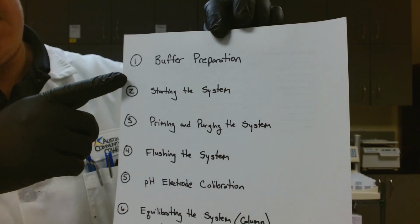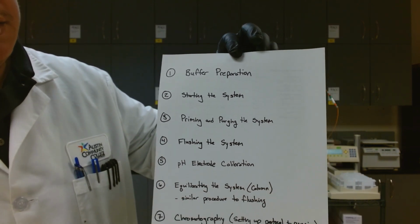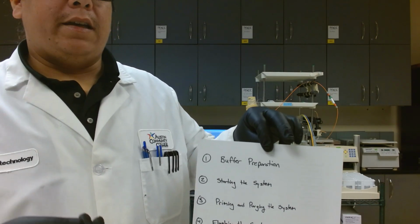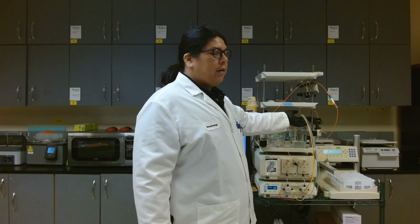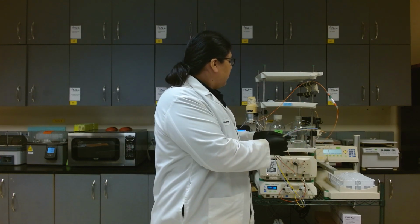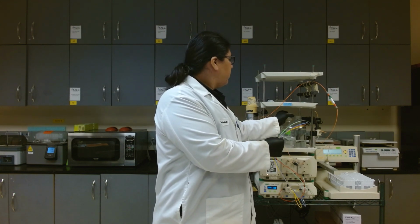All right, so now that our system has been started, next thing we'll do is show you how to prime and purge the system. So when we're priming, what we're doing is we're drawing in the new buffer into the inlet lines. All right, so the first thing I'm going to do is take the tubing out of the ethanol, and I'm going to put it into our filtered and degassed water.